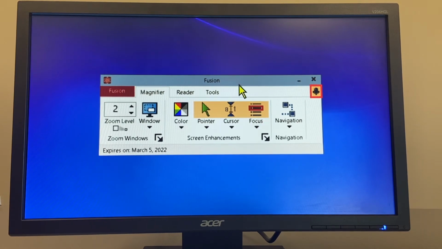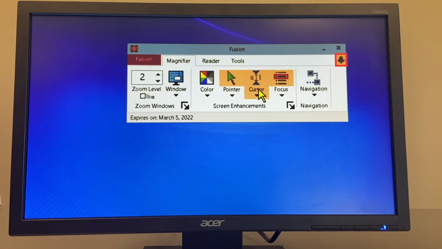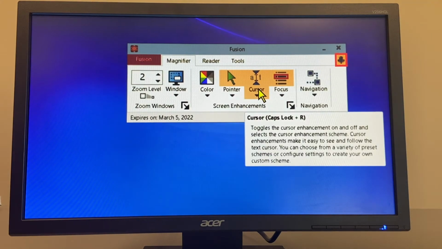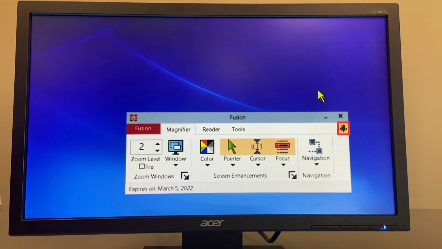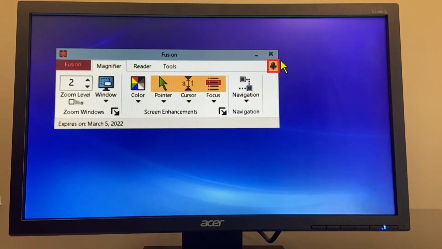But as you can see, it's exactly the same as ZoomText. It just has all of the JAWS features. So if you're familiar at all with JAWS, the screen reading program, you can use all of your JAWS key commands inside of Fusion. And also all of the settings that you created in ZoomText also transfer over to here. So you don't have to worry about changing settings for different applications and whatnot. They all transfer over and they all work. Okay, and as you can see, I get the JAWS Eloquence voice when I open Fusion, just so that you know which app is open at the time.